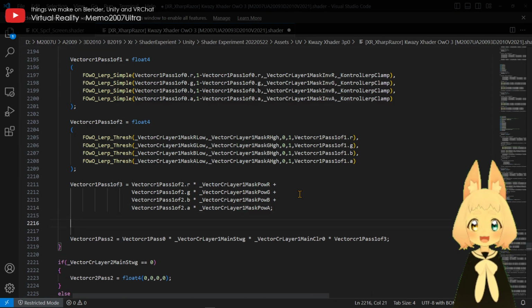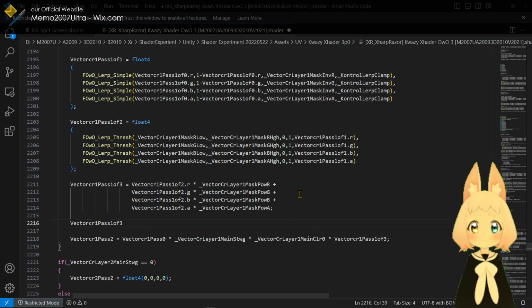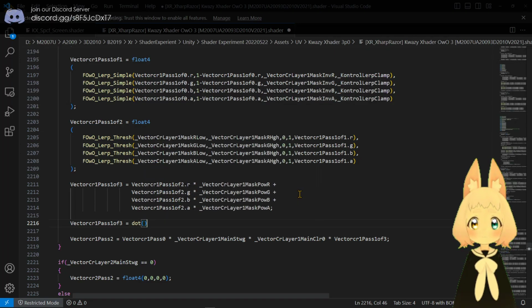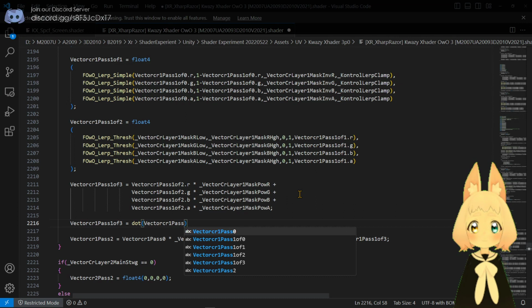So let's do this. Vector CR 1 plus 1 of 3 is the dot product of vector CR 1 plus 1 of 2.